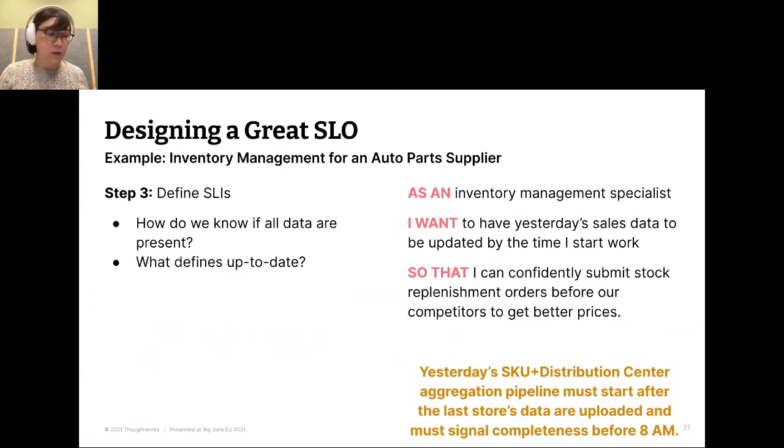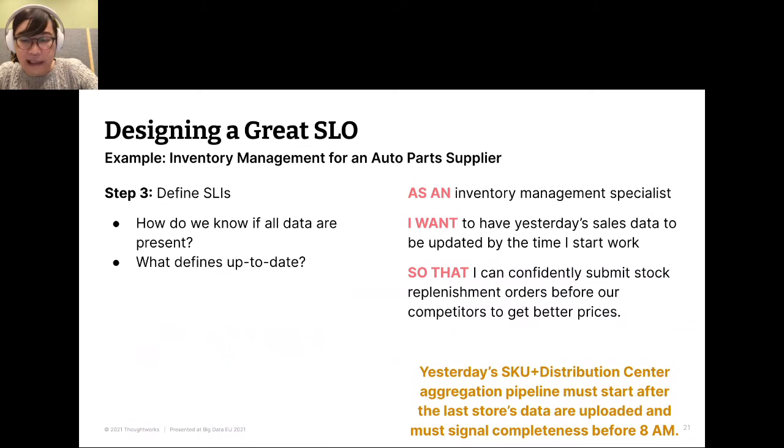And we'll have this pipeline, and we want to send a signal that the pipeline has successfully run and has created the aggregation, and that aggregation is now living in our output port, whatever that output port might be. So we're going to send some sort of indicator. So we could still say our SLO is that we will have a signal that all of the correct data is aggregated, and that signal must be triggered before 8 a.m. every day.